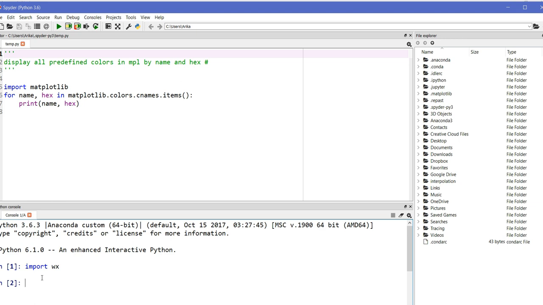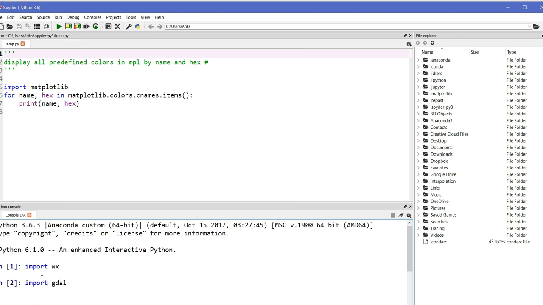Or simply you have not installed it yet, and then it's going to throw an exception with the message that this package does not exist. So wxPython works well, and now let's import GDAL.